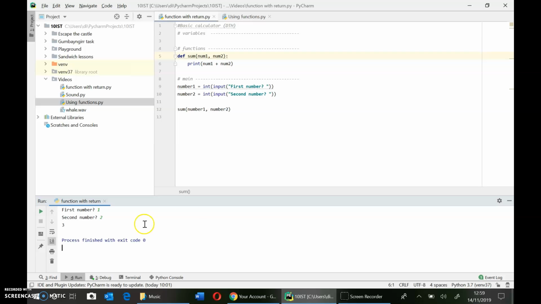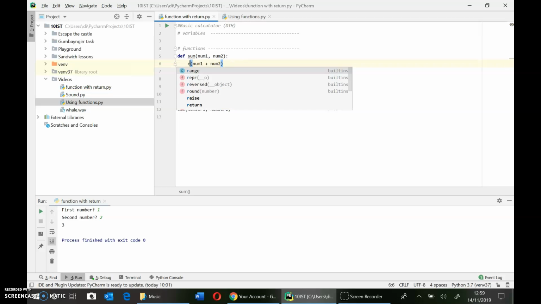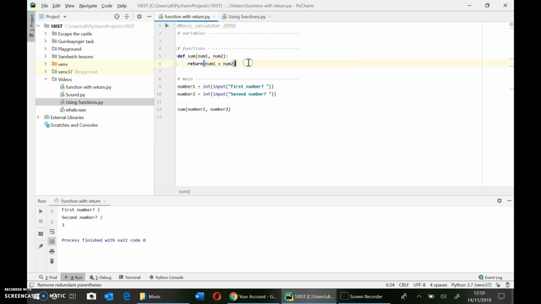This time, instead of just printing it there and that's it, I want to send it back to my main code. So I could do maybe something else, so maybe added it to something else or whatever. So in order to do that, instead of saying print, I'm going to just say total. Actually, I'm just going to return it directly from here. So I'm going to say return number 1 and number 2. So it's going to send that back.